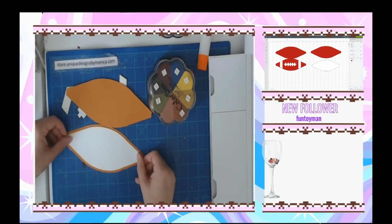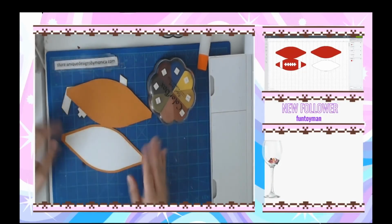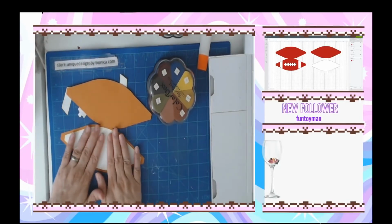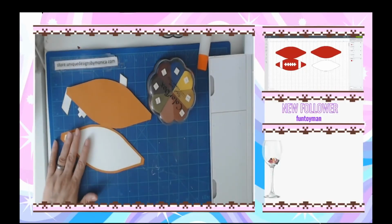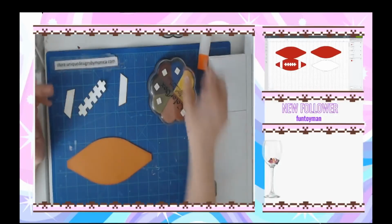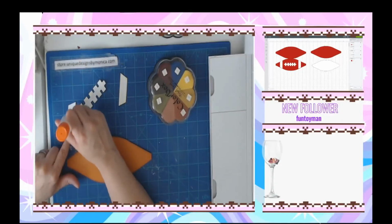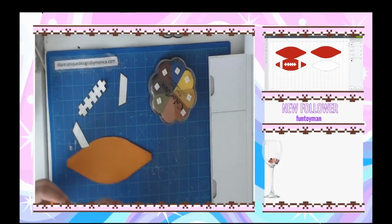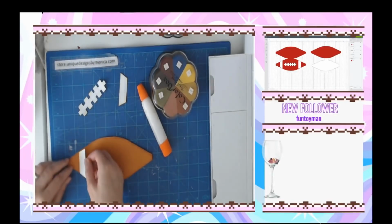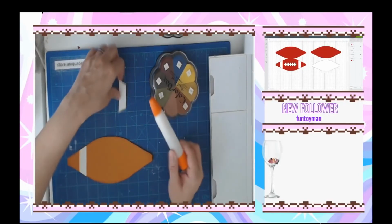So that's a tip of the day. If you add glue, stuck forever. Have double-sided tape, at least you get somewhat of a chance to remove it without too much difficulty. Yes, it will tear up your paper, but not as much as it would if you just glued this down. All right. Okay, there we go. Okay, and that's stuck onto here. You just flip it right on here. Okay.